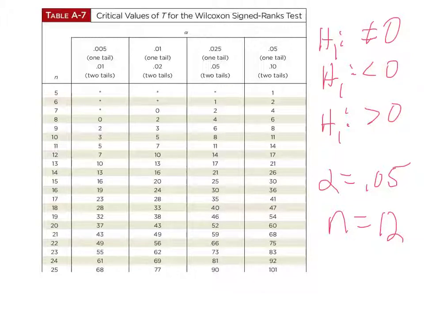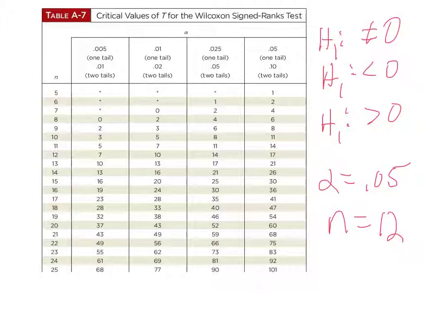Either one of these is a one-tailed test, so it doesn't really matter which way you went there. If you decide to go with a one-tailed test, and we get an alpha level of significance of 0.05, we're going to go to this column, and we'll do the 12 row because we get 12 items. Our critical value is 17.